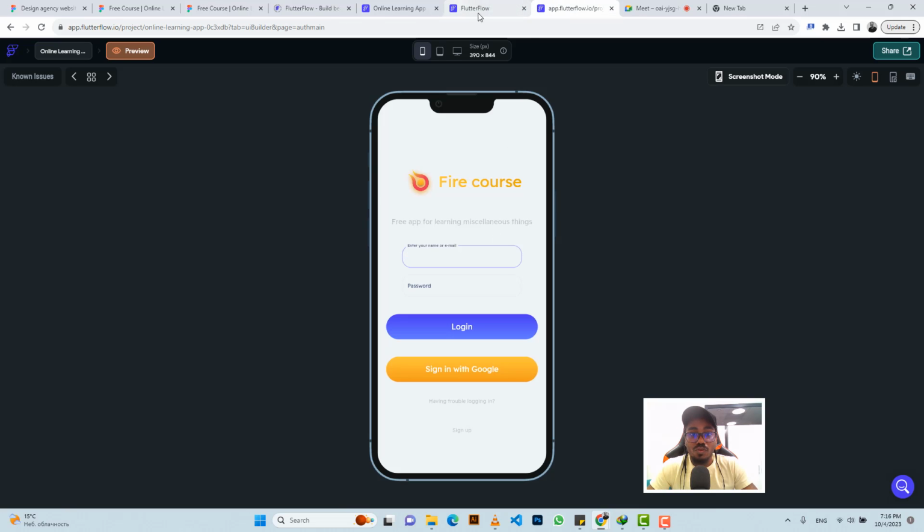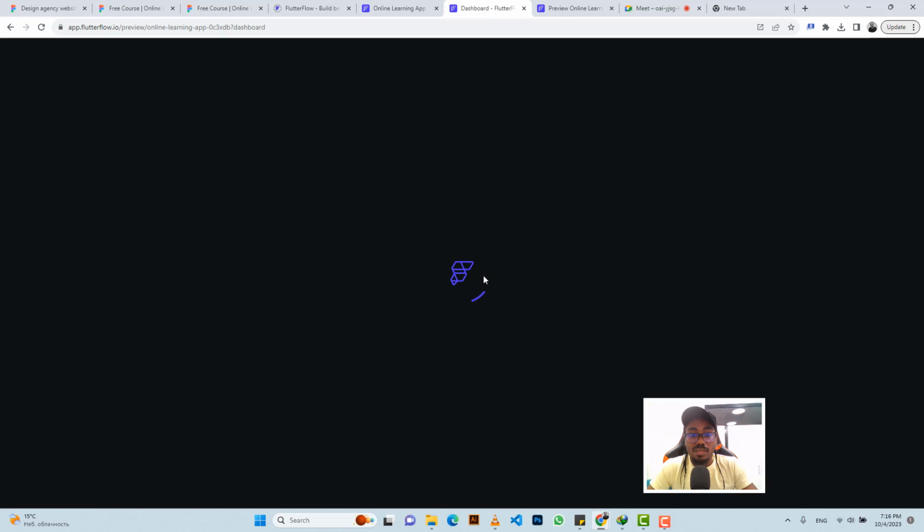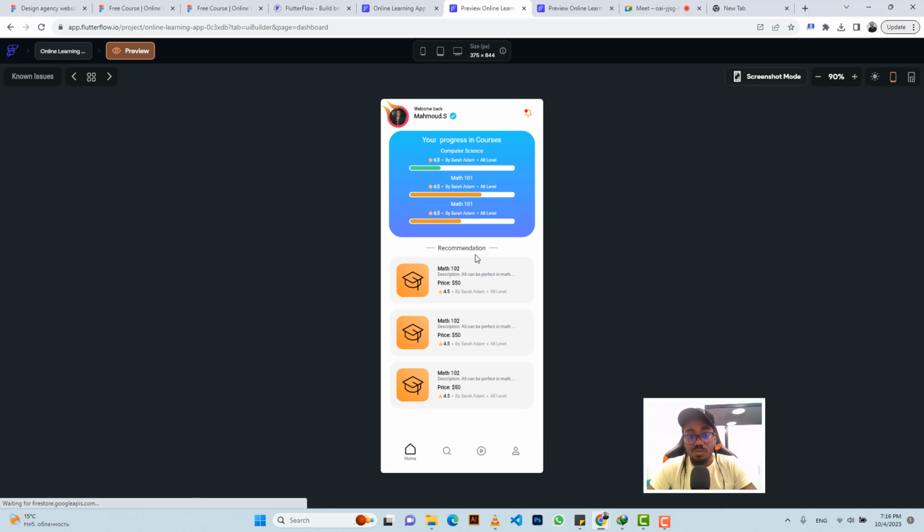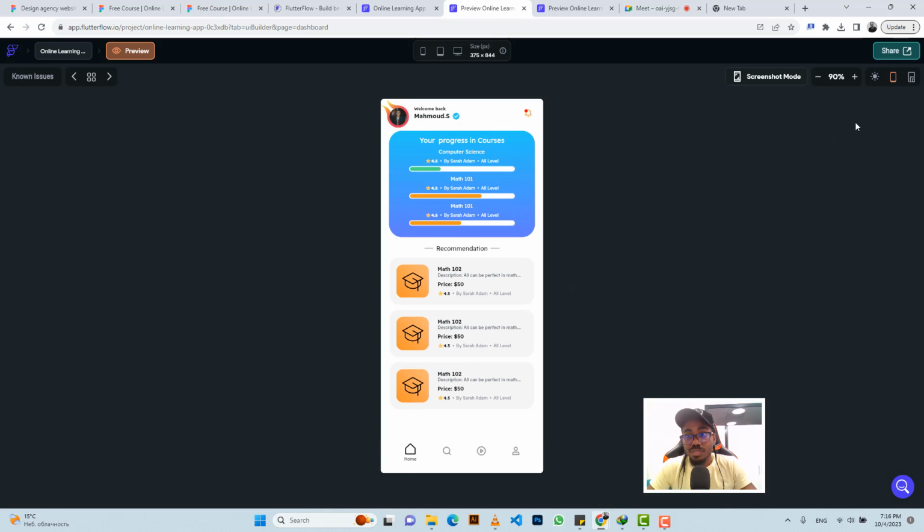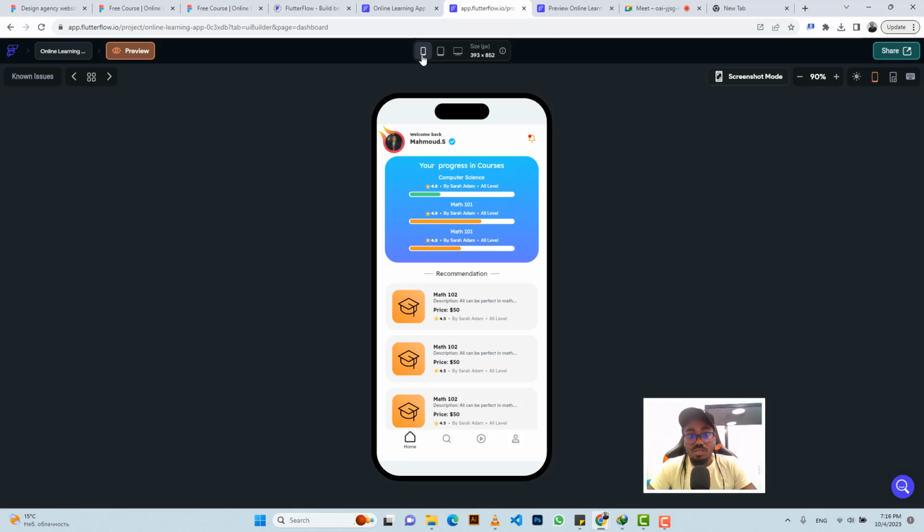So this was the first preview, and then this is the second preview. All right, I actually like the UI for this application. It's really neat and beautiful. So this is it, really sweet. And I can actually adjust, see, look at how it fits perfectly into this. Okay, beautiful design.